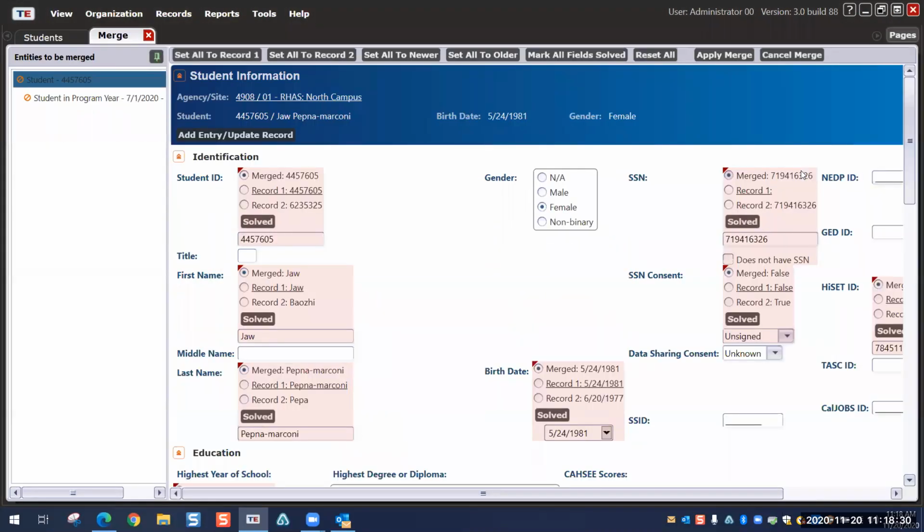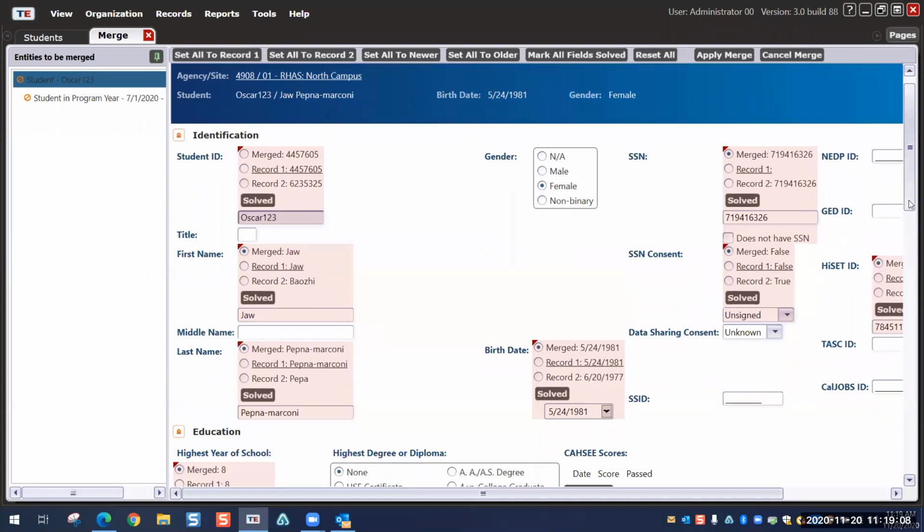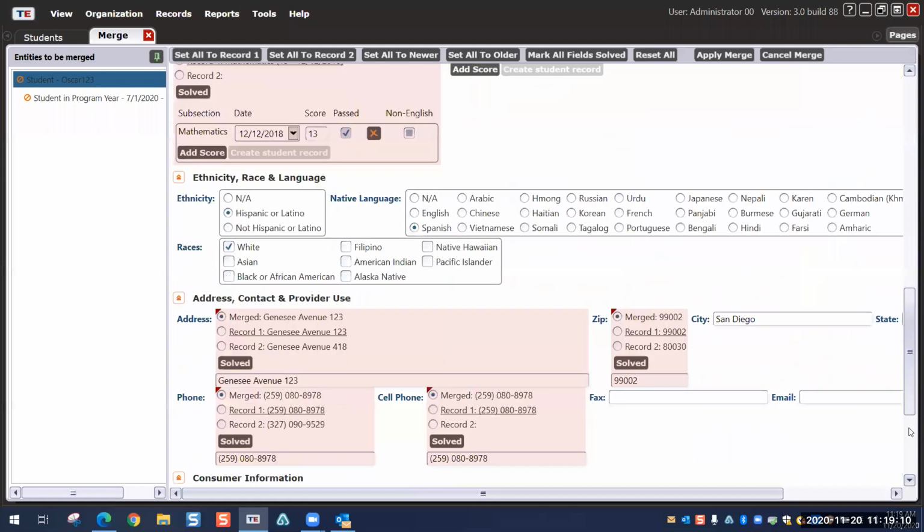So notice what the system is going to do now. The system is going to grab the information from both of those records, and it's going to highlight the inconsistent information among both records. So starting with the student ID, the system makes a recommendation based on the earliest record and the record that is most complete, but that doesn't mean necessarily that this is the correct selection. So ultimately, you are to select which record is the correct one, and in addition to that, you can always type in and enter the right information if you need to. Then you click on solve, and you do this for each of those fields that are highlighted.